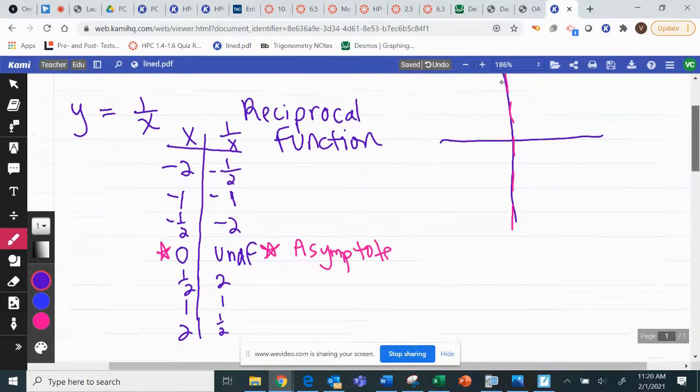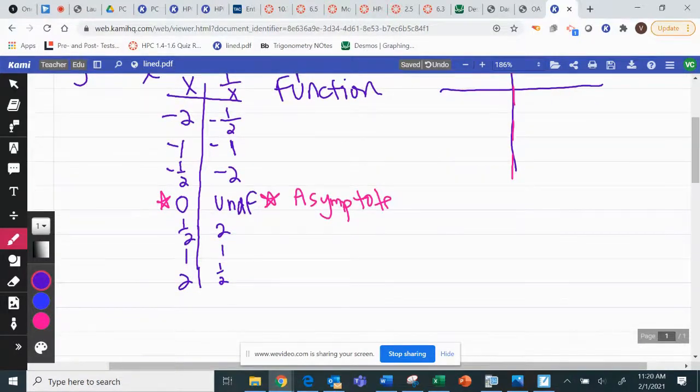And then there was one more thing about this before I plot these that we talked about: how could we possibly have 0 in the y column? What would I put in for x that would give me 0 in the y column? That means 1 over x has to equal 0. What could I plug in for x to make that true? I can't really plug in undefined because it's undefined. So really the answer is there isn't anything you could plug in. And yes, it has to do with being undefined.